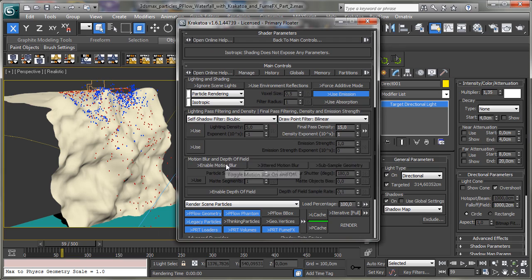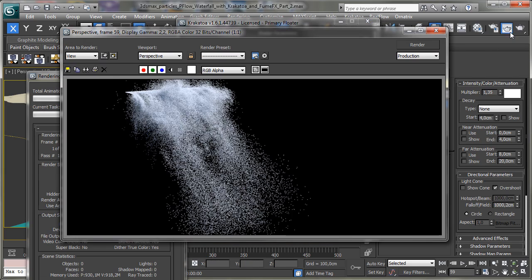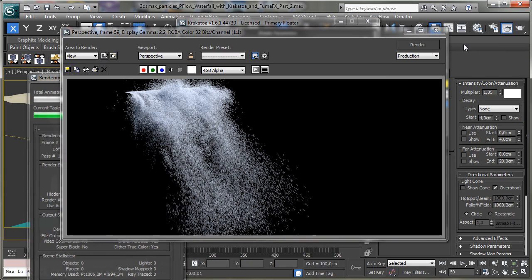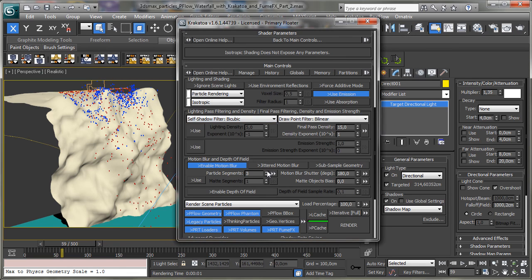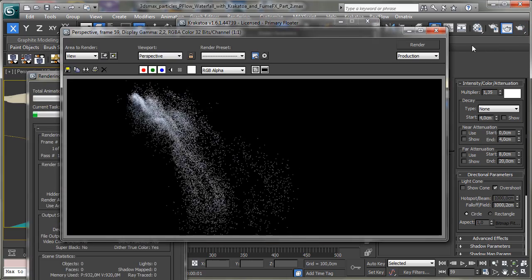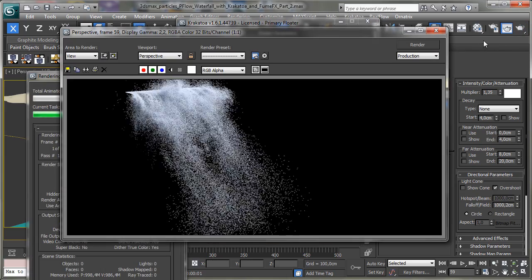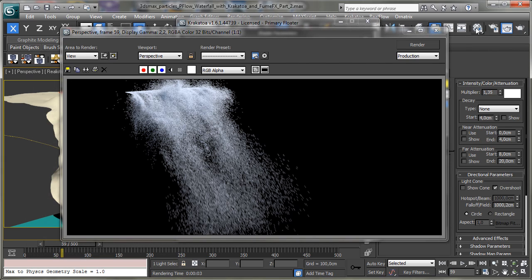Let's use the motion blur with a higher value. Let's go for 4, and there we can try with 12. Okay, it is not bad actually.